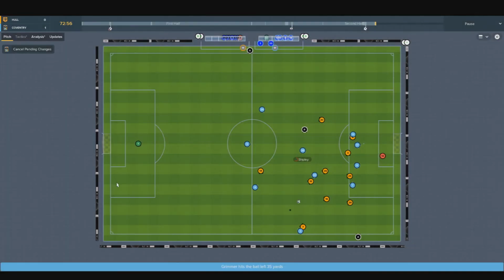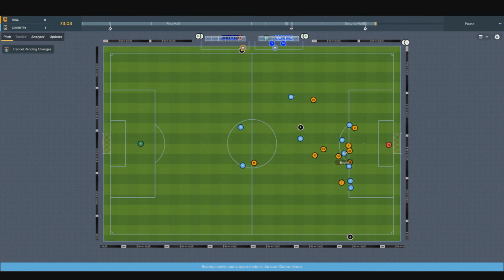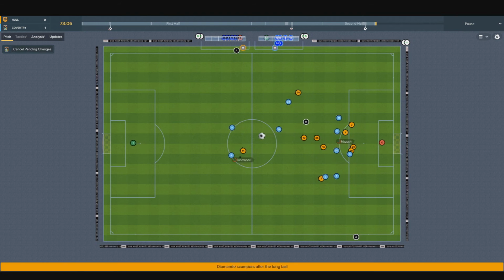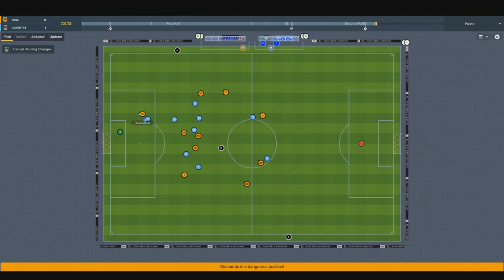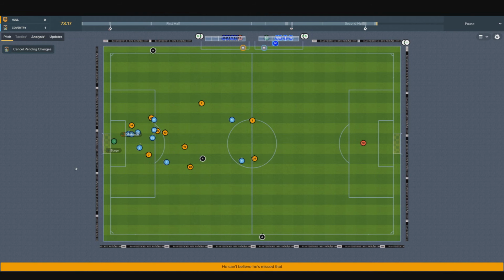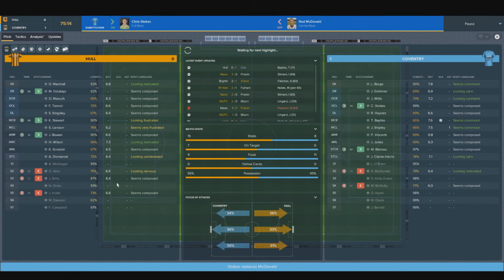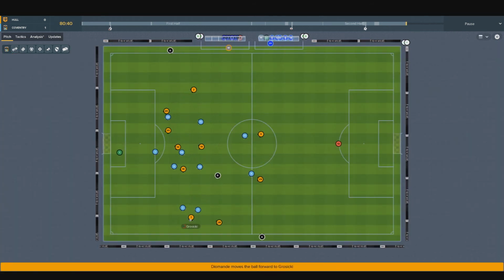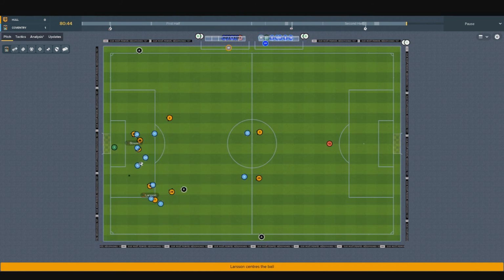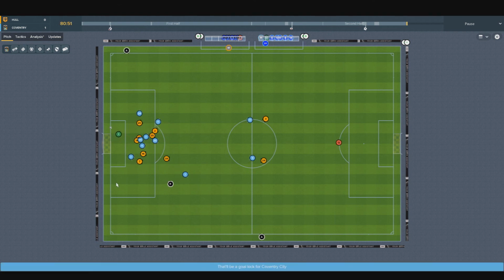I don't want to make a substitution just for the sake of making a substitution. Shipley and Bayliss playing really well. And here's Bayliss again. Clark Harris tackled. McDonald wins it. And oh my god. Diamonde's in. Lee Burge saves. Yes, Lee Burge. Important. Really important. No one's had a bad game, but Rob McDonald is the only one that I could see shore it up with Chris Stokes coming on. Larson whips it in. Headed half away. Still not away. Stewart thumps it over.